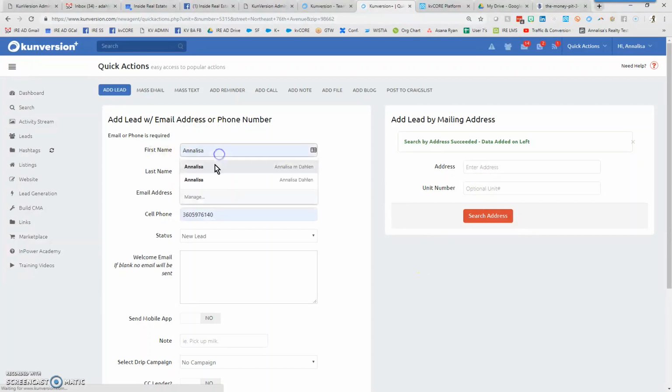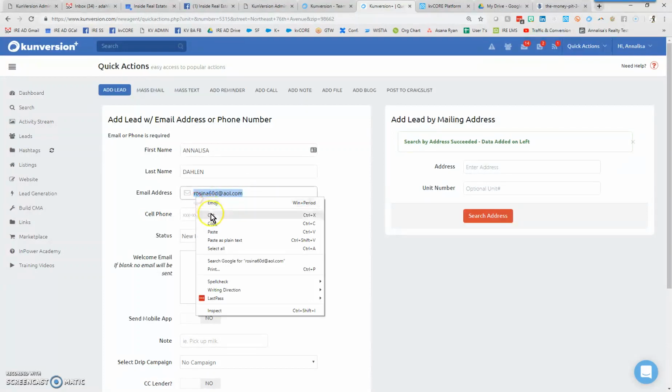So you can see it brought up my name, email address, but not my cell. So this gives you an opportunity to search for something within K Plus, and now you're like, okay, I've got a name to go with the address, I've got an email address, now I can reach out to them. I mean, you could even go further and grab the email address.